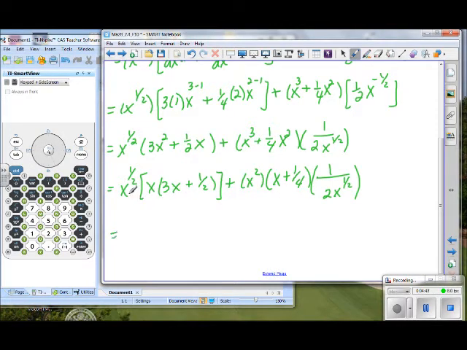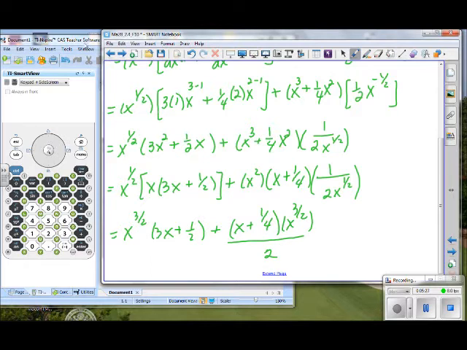The only thing I can think of would be to say at this part we'd have x to the 1/2 plus 1, that would be 3/2 power, and then 3x plus 1/2. At this part, I have x squared and I have x to the 1/2, so I could look at this as x plus 1/4, and if I subtract 1/2 from 2, that would give me x to the 3/2 power, and this would all then be divided by 2.